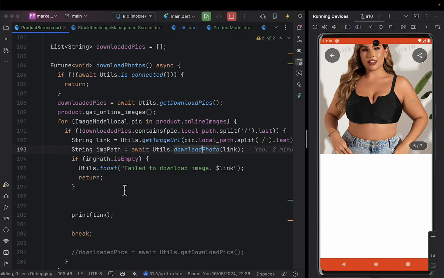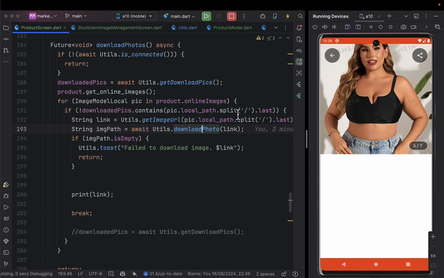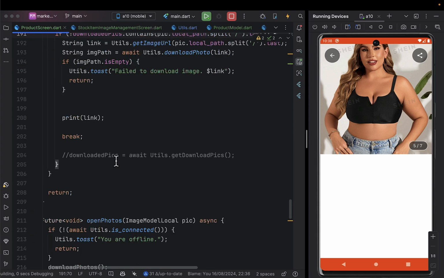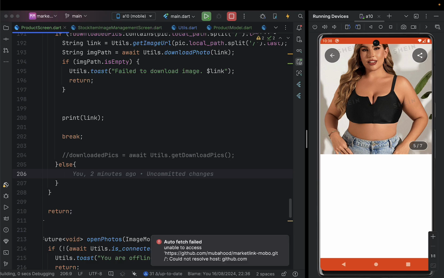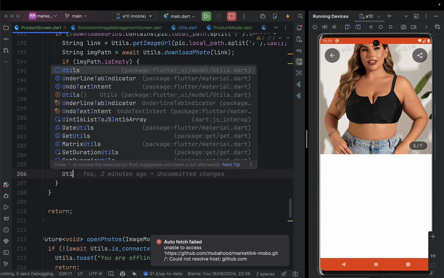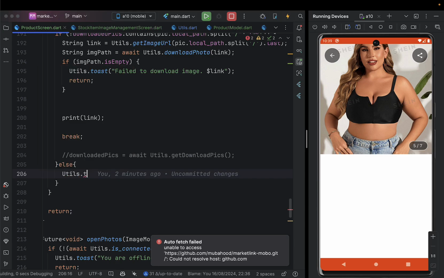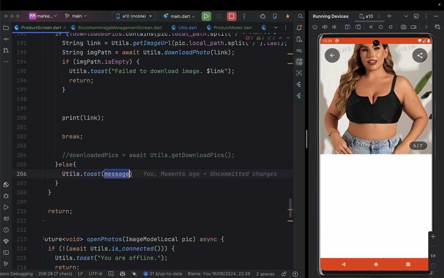So here, I believe it is stopping from here. You see, we are checking if it does not contain. So we have to put our else here, and then say image already downloaded. Utils.toast, let's say already downloaded. All right, so I think that's fine.